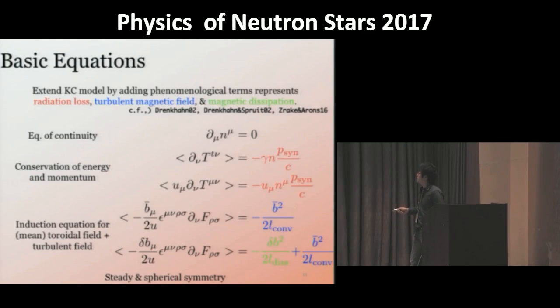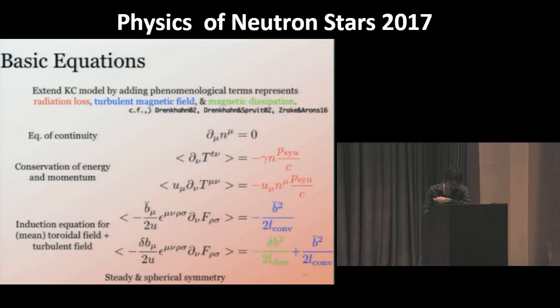And this is the evolution equation for the mean magnetic field, not the turbulent one. And this is the equation for the turbulent magnetic field. We consider that the pulsar wind has a pure toroidal magnetic field, but some part of the toroidal magnetic field is converted to turbulent magnetic field. So this term converts the toroidal magnetic field to the turbulent magnetic field. Okay, and the turbulent magnetic field may reconnect and dissipate, so I put a dissipation term in the turbulent magnetic field equation.